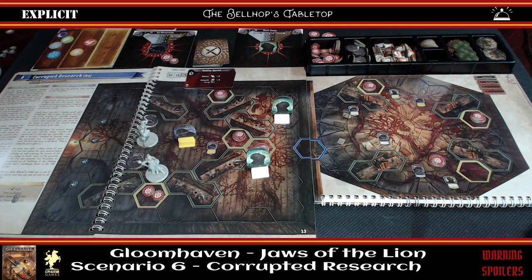What we haven't decided is what we're going to do when we go back to full Gloomhaven, if we're going to incorporate some of the rules from this that make sense. Like the line of sight, the new focus rules, possibly the item rule.